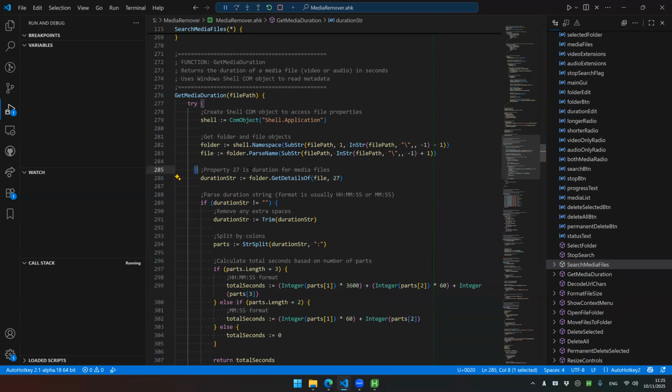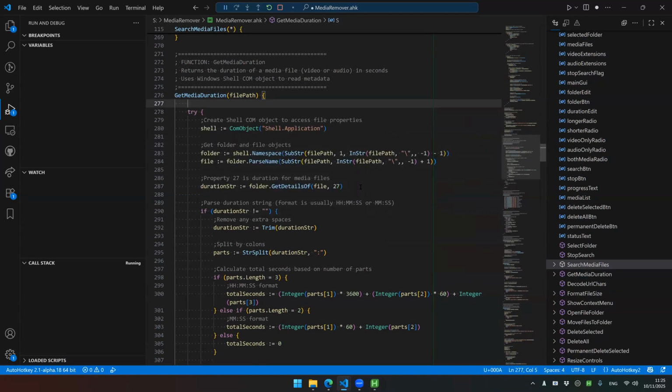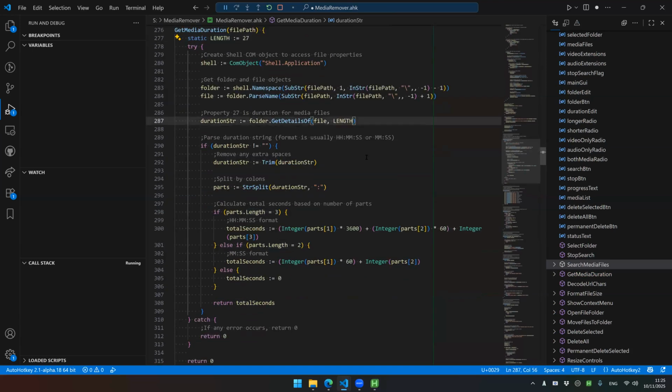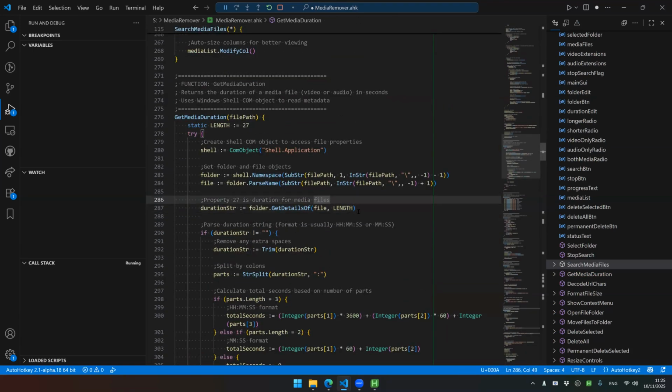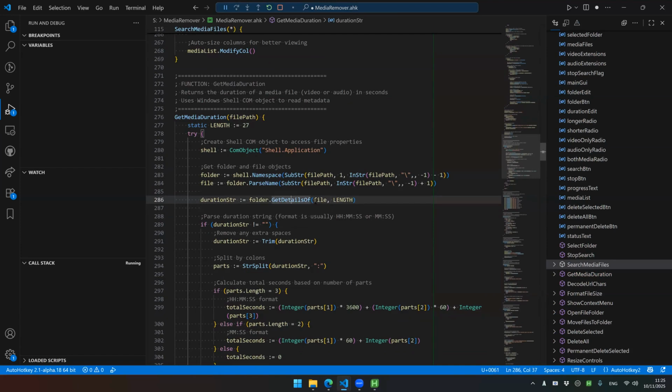So we don't need this comment if I already have a thing saying static length. And I would usually find the actual property name. And then instead of that, I would pass that right here. Then this comment is irrelevant because I'm saying get the details of each file, this file, and I want the length. Does that make sense?